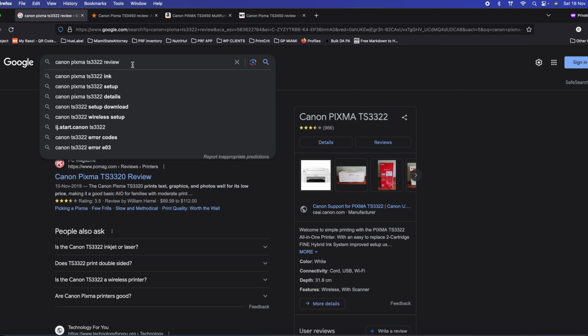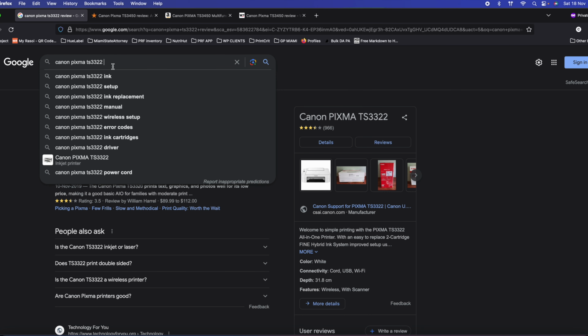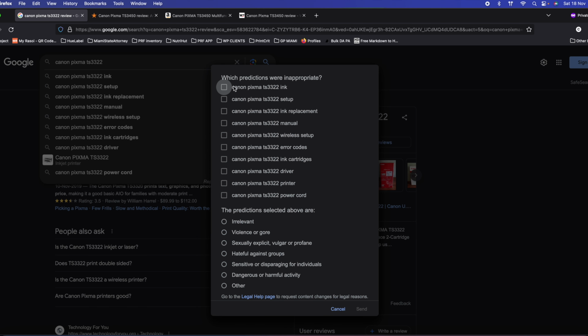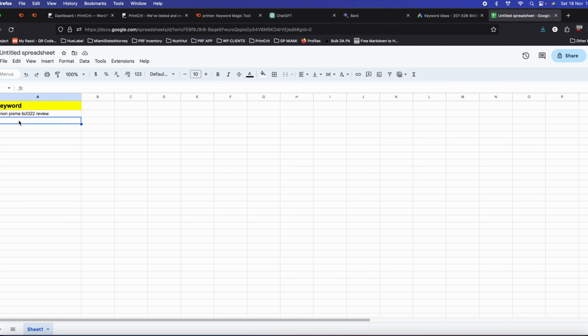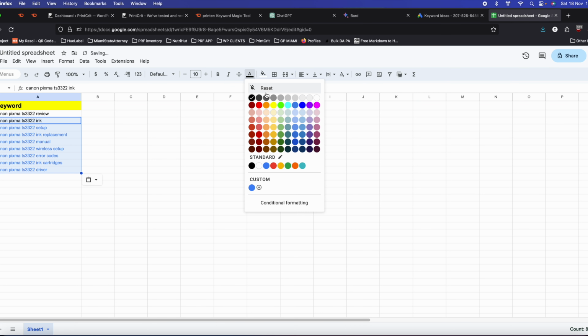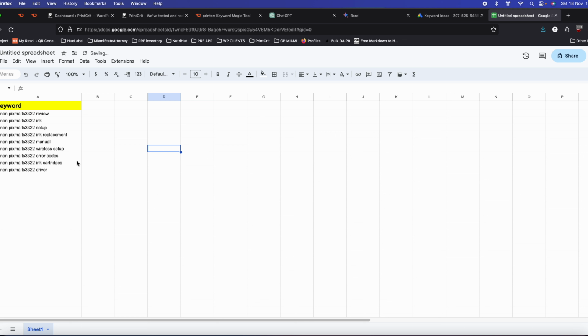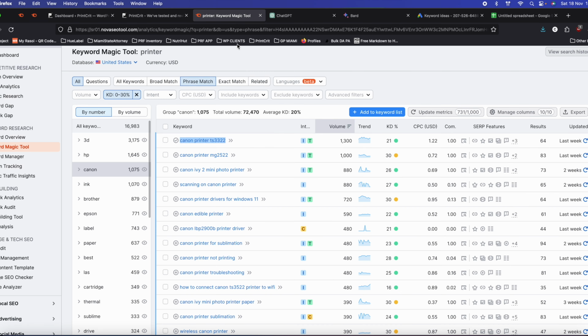Okay, now let's find some more keywords. Ink setup, ink replacement. Okay, so these are the keywords people are searching related to this topic. Now we have the keyword, and the keyword difficulty is very low, but you also have to check it manually.